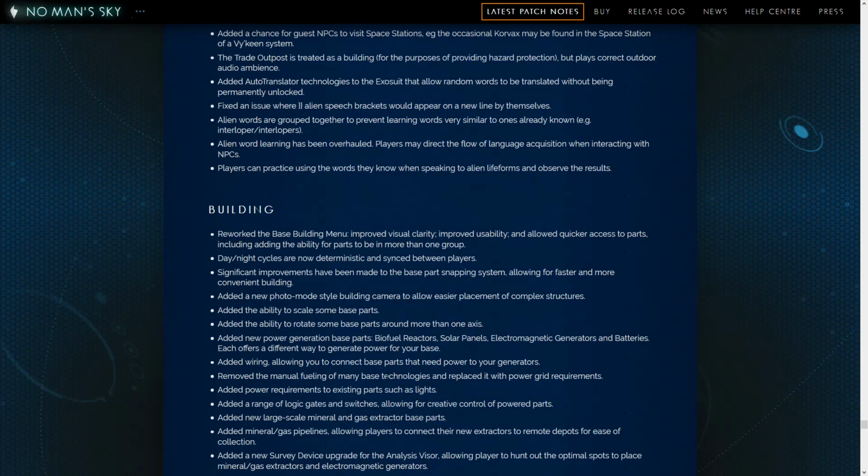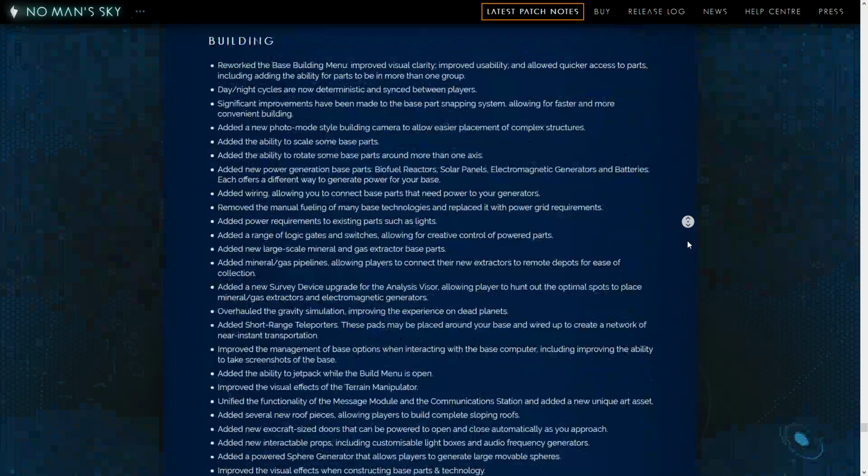Alien word learning has been overhauled. Players may direct the flow of language acquisition while interacting with NPCs. Players can practice using the words they know when speaking to alien life forms and observe their results. Ooh.